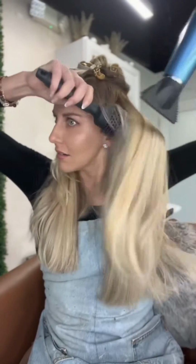Now that my hair is almost dry, I'm going to take the tougher brush and really bevel the ends more. Once you start to see the shine in the extensions, you know it's dry. Then next, I'm going to take my big claw clip and let down this hair and start working on that. Also notice my arms. I'm keeping them upright. I'm not trying to do it from down here, because that's when the hair flies everywhere and then it looks frizzy. That's also why it's important to have a light blow dryer and light brushes, because if you do have extensions, it's gonna be a little harder. It's gonna take a little bit longer.